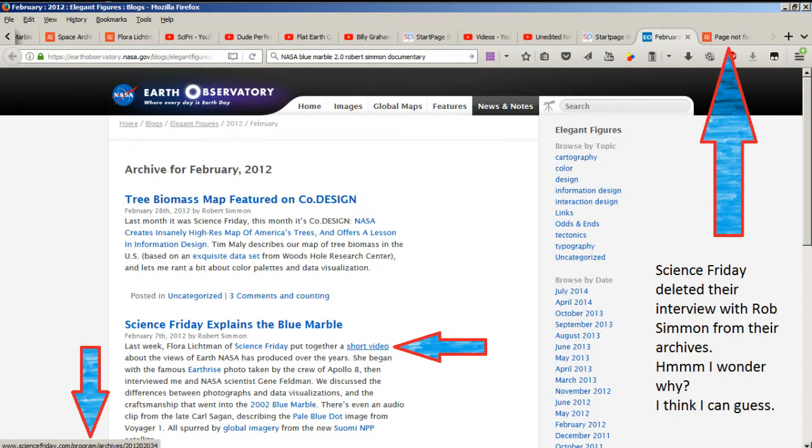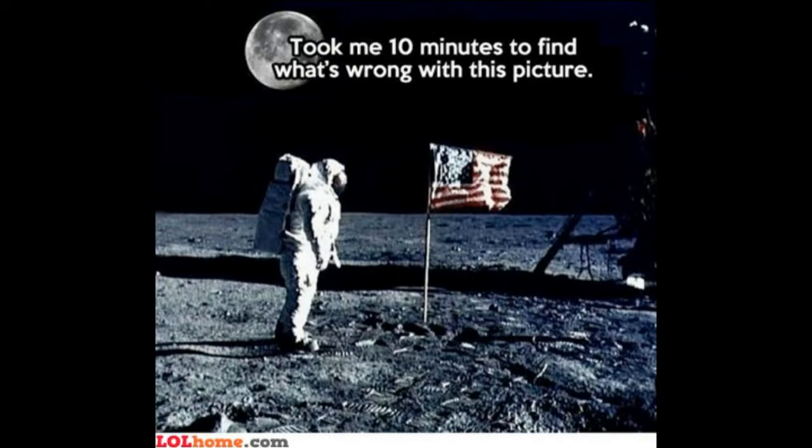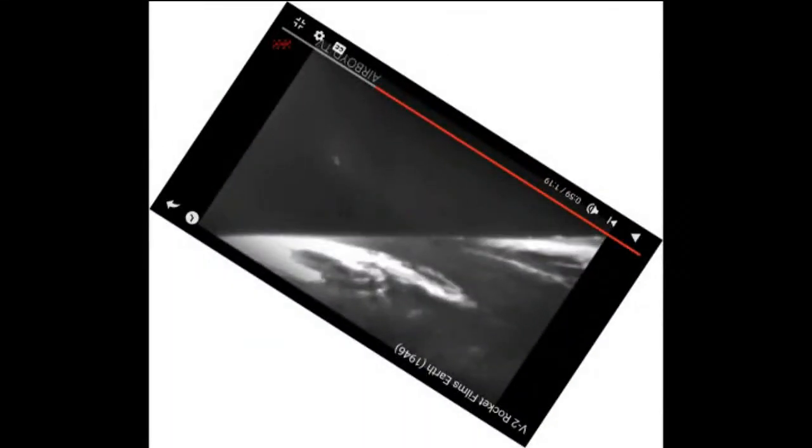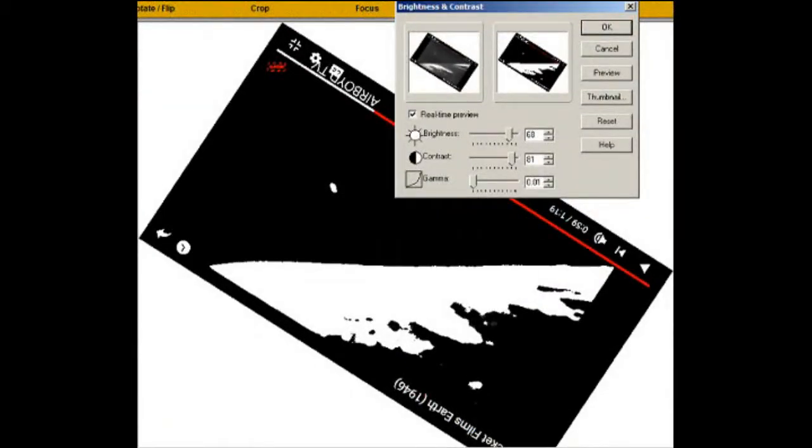This week I got to use the most awesome imagery. Last week NASA released the latest in the Blue Marble series, and most people have seen this image — it's of Earth. I was curious how this works because when I first looked at it I thought, oh, that's a beautiful photograph. That would be wrong — it is not a photograph at all. It is a composite of data sets from a bunch of different instruments on satellites that are circling the globe. They're taking data of phytoplankton content in the sea, and that gives you what color the ocean is going to be, and there's another instrument looking at the light coming off the land, which gives you another layer.